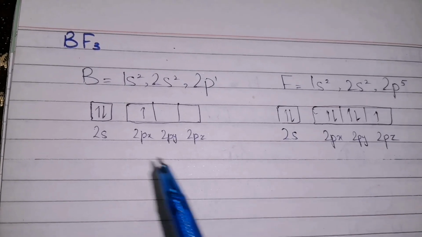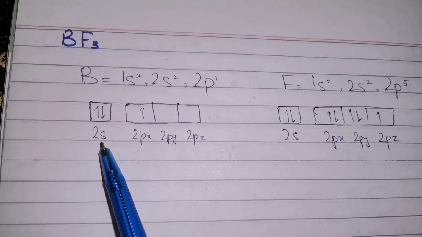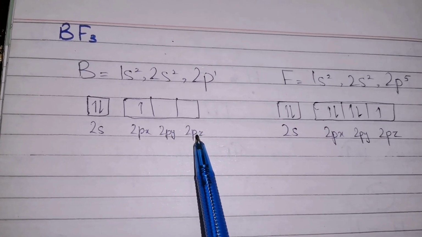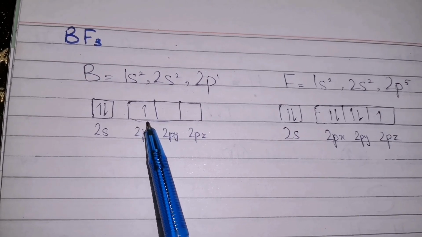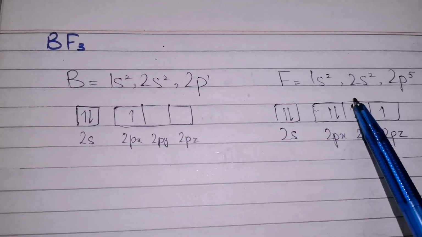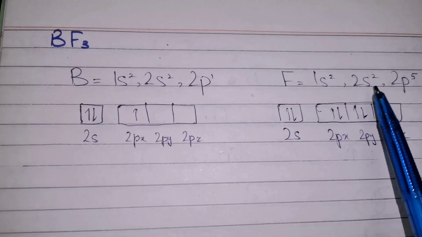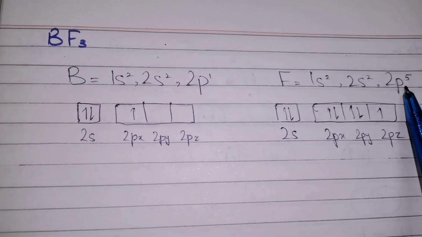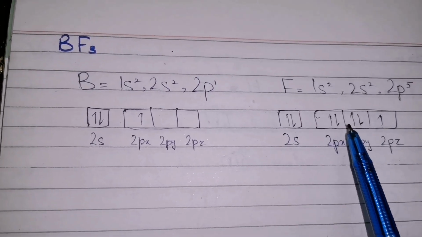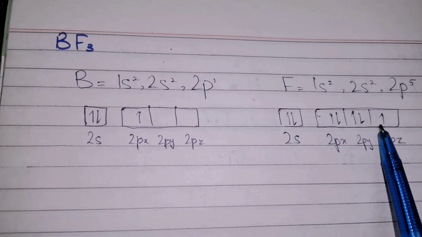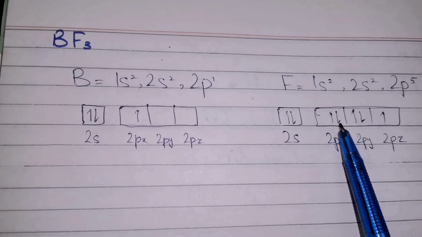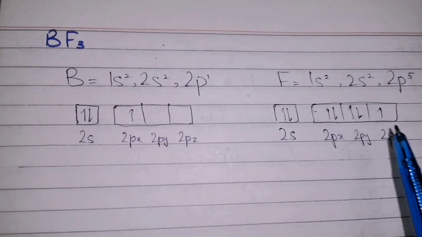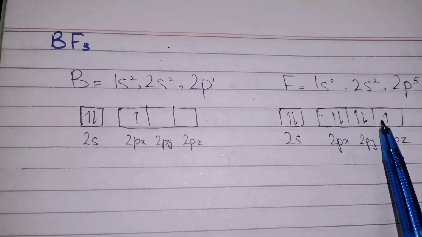Have a look over here. We have drawn 2 electrons in the 2s and we were having only 1 electron in 2p. So after drawing the orbitals, I have filled only 1 electron in the 2px. Now for fluorine, we will start from 2s2, that will be having 2 electrons, and 2p5, which I have already told you how we will fill. We will first fill the single electrons, then we will pair them up, right? Now 2px is having 2 electrons, 2py is having 2 electrons, and 2pz is having only 1 electron.